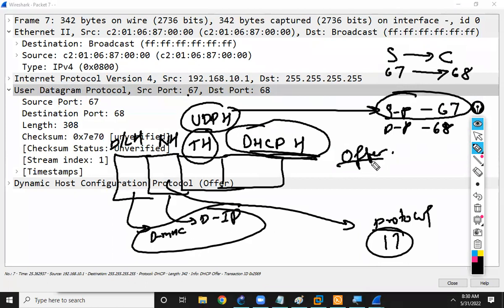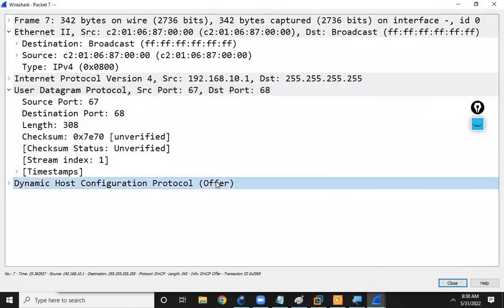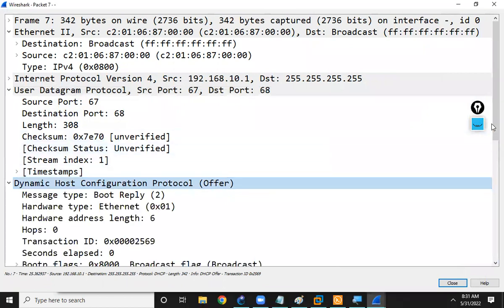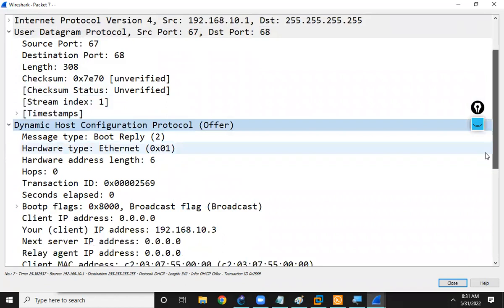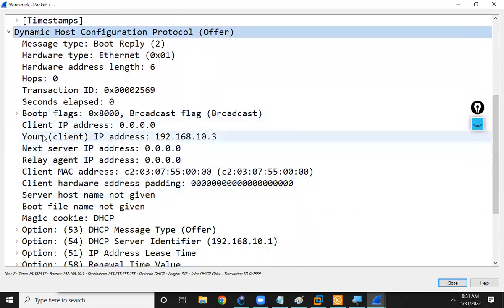Now in the DHCP header, this is an offer message. You can see the IP address and the related parameters. In the offer message they offer a certain IP address, which is your client IP address, 192.168.10.3.